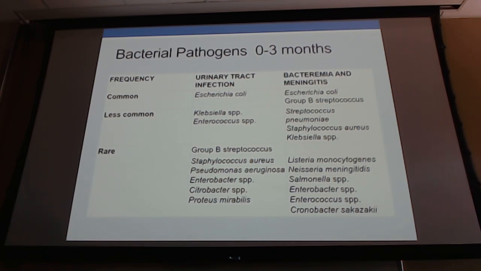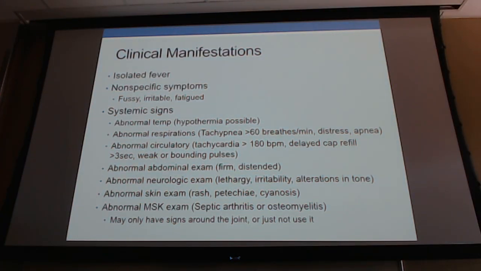So I not only need to cover for gram negative, I need to cover something that's going to take care of a lot of encapsulated organisms. So that's why knowing those common epidemiologic things is going to matter, because that's how you determine what you're going to start for these kids. Okay, we already said the clinical manifestations, so we got that. Quick review. They're fussy, potentially irritable, potentially lethargic, fatigued, and then that is what they're going to look like.